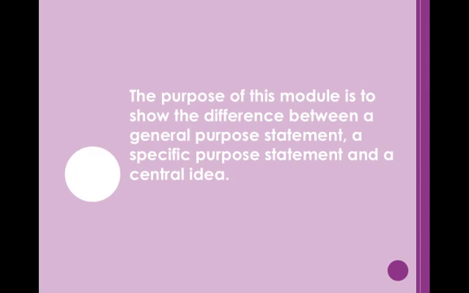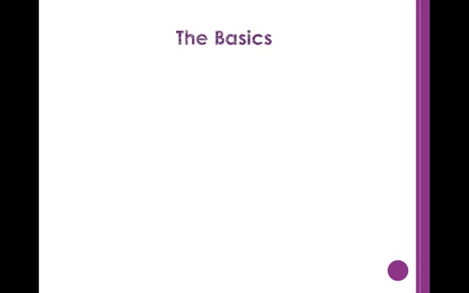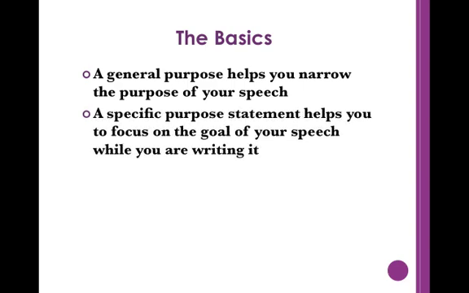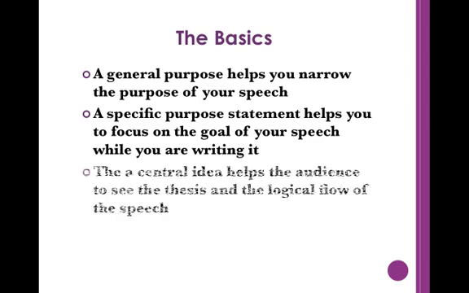The purpose of this brief module is to show beginning speech writers the difference between a general purpose statement, a specific purpose statement, and a central idea. Understanding these three concepts will help you write more effective speeches. A general purpose statement helps you to narrow the topic of your speech. A specific purpose statement helps you focus on the goal of the speech while you are writing it. When you are speaking, a central idea helps the audience to see the thesis and the logical flow of the speech.